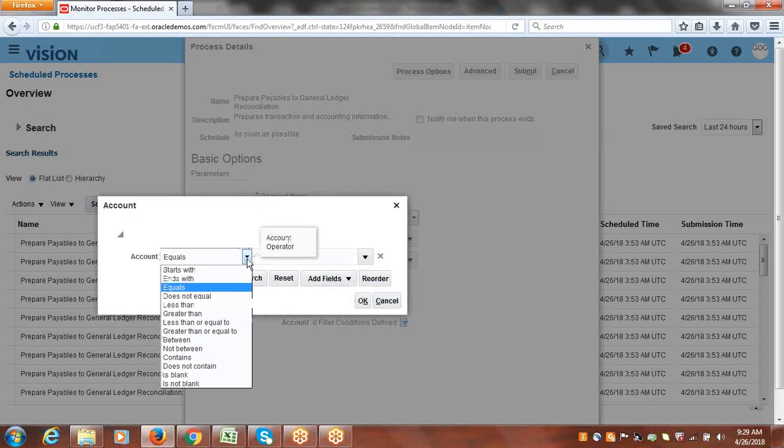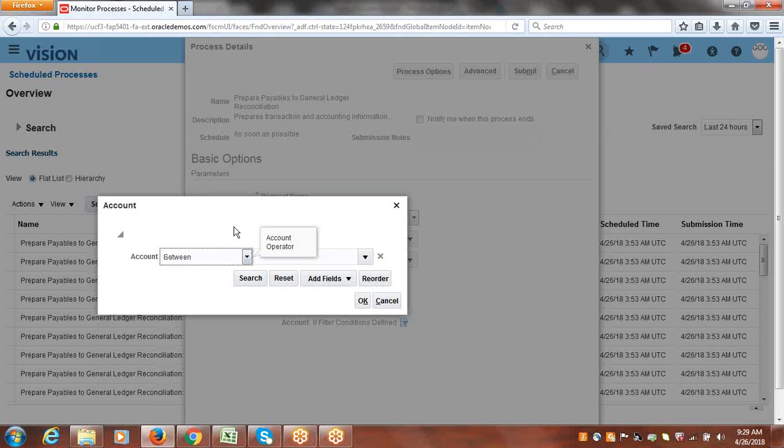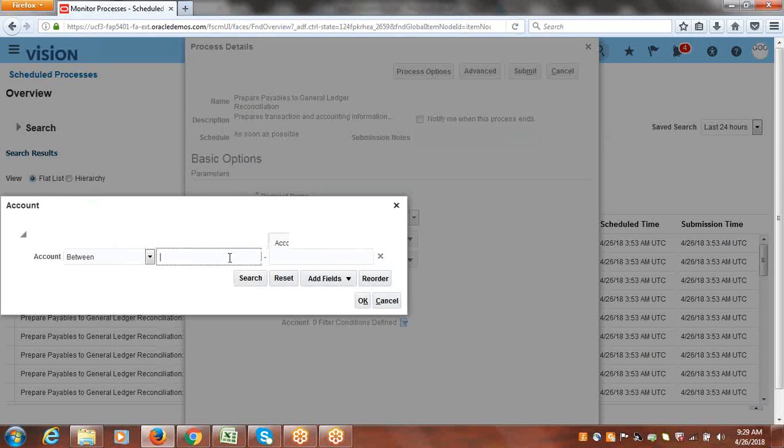Here you have a selection, say between. You can select multiple accounts here. Say you have liability accounts. Yeah, this is how you can do it.